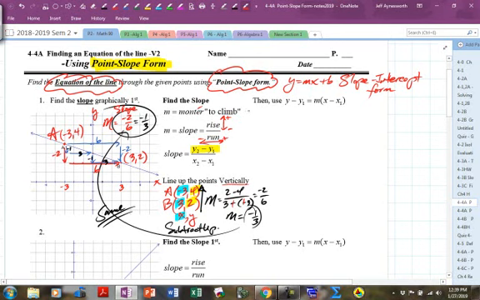So if we use point B, which is 3, 2, that represents our given point, so we're going to call it x1, y1. Our given point is going to be substituted in for x1, y1. These are called subscripts, and we're going to substitute these values in here in a minute. And at the same time, we're going to substitute our slope, because we need the slope. So here we go. We're going to have y minus the y coordinate, which is 2. Notice that y1 is 2, is equal to your slope, which you found to be negative 1/3.